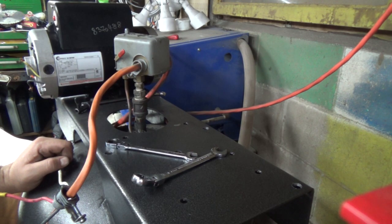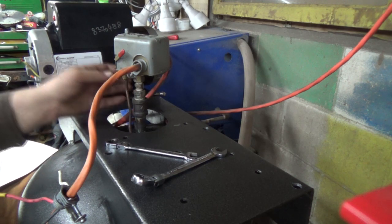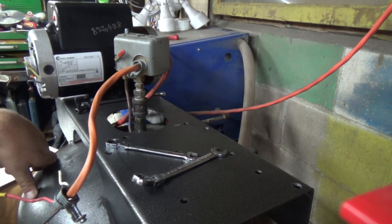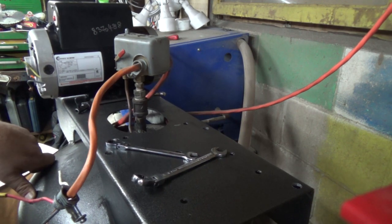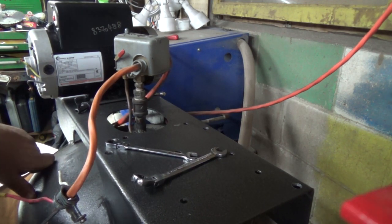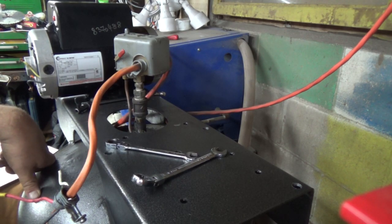See, the sort of idea behind these things is for the compressor to be able to start with basically no load already on it. Load meaning air pressure pushing against everything inside already. So basically what this does when it shuts off, it bleeds the air all out of that line, right? So she may not get that now. Well, it works anyways. So I may have to see if I can find a little bit bigger one of them, or I don't know, boys.